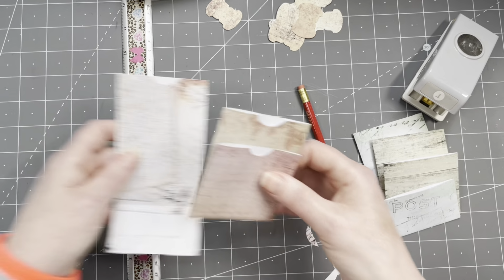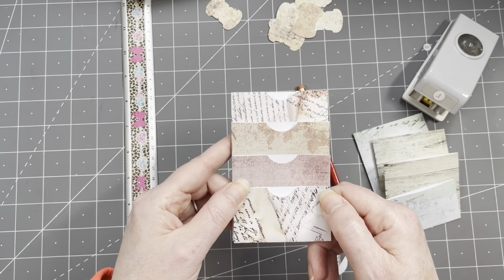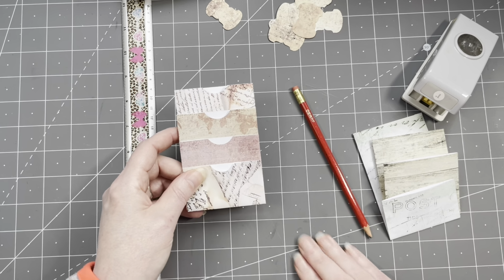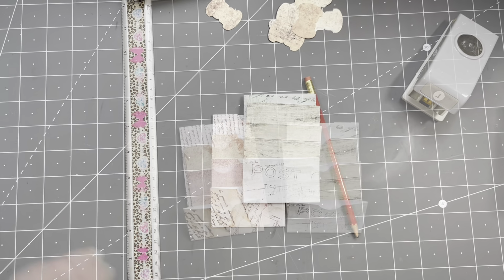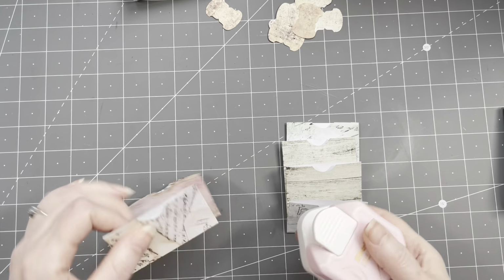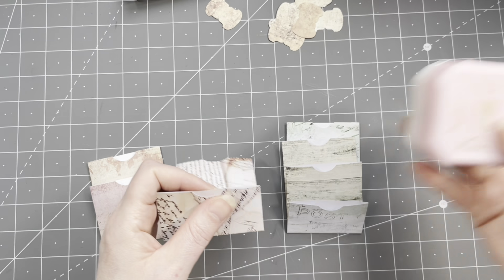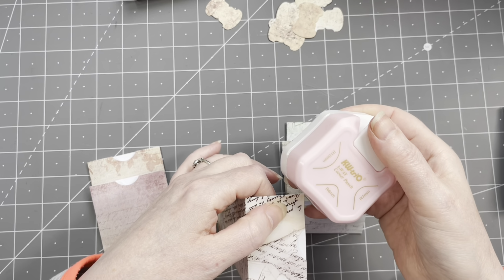Let's see. How did we do? Well, are you proud? Well, I'm very proud. Very, very proud. I'm going to do the same to this one. The question is, do we want rounded corners? I think I do. I'm using a smaller setting. I think it just looks really cool.